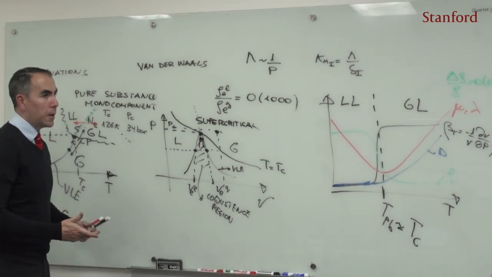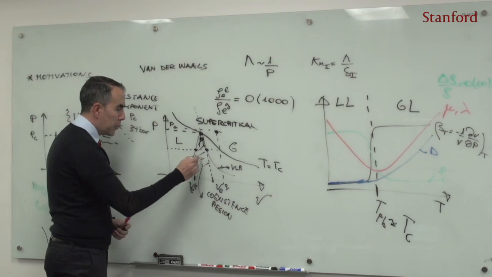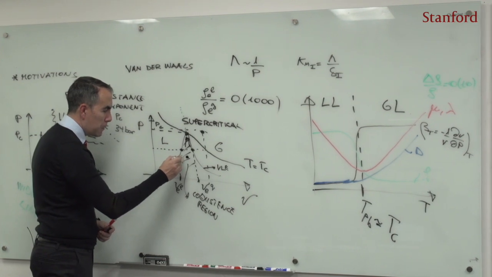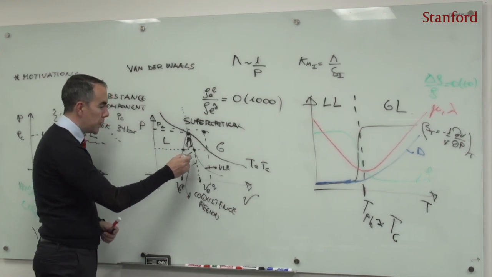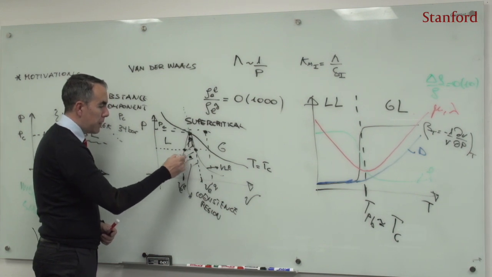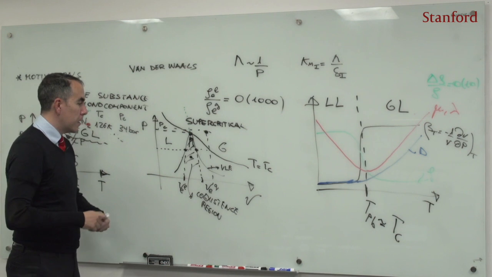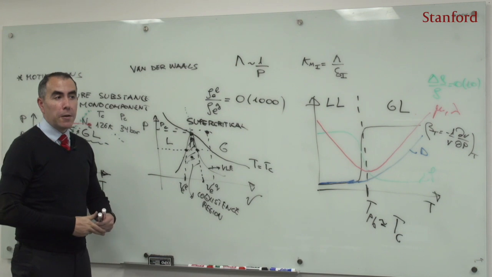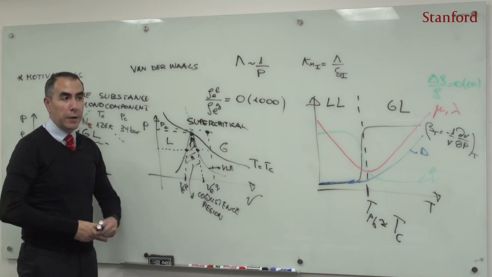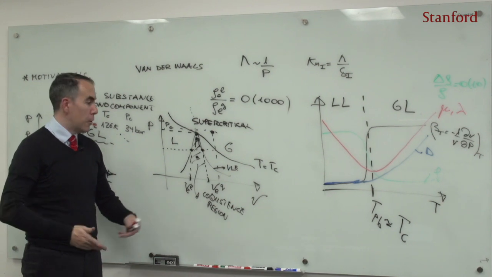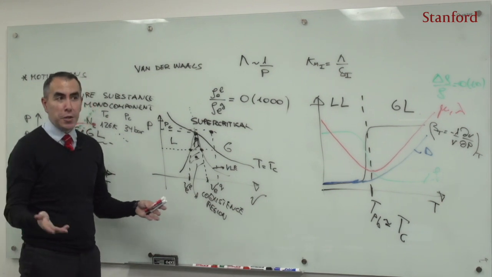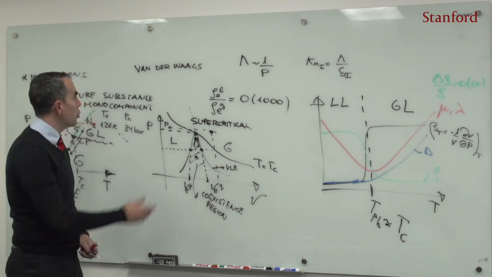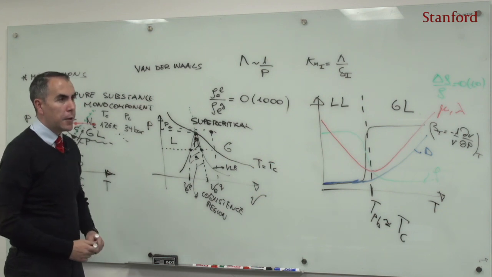So Van der Waals was very smart, and he realized the following. If you take a point here inside the coexistence region, we are tempted to calculate the concentration of vapor and the concentration of liquid as we did when we were undergraduates, with a lever rule and things like that. But then he realized that a system that is there is most likely not going to be homogeneous. In other words, you're going to have liquid on one side, gas on the other side, and I cannot treat the system as a homogeneous system filled with liquid and vapor. So somehow the two phases need to separate. So he created a theory to separate the phases.